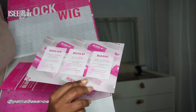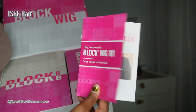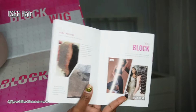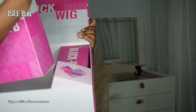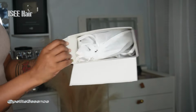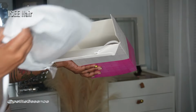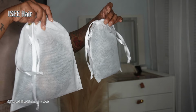We have the guides and then the information card, pamphlet, everything like that. There is even a tutorial booklet here that tells you what type of wig we're getting into. So they kind of sectioned up the package, as you can see. So this is the block R/B package. This has a total of 2 drawstring bags inside of it. All right, and we're gonna get inside of them.